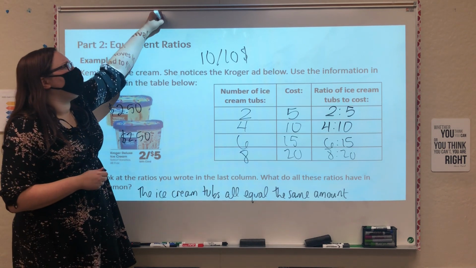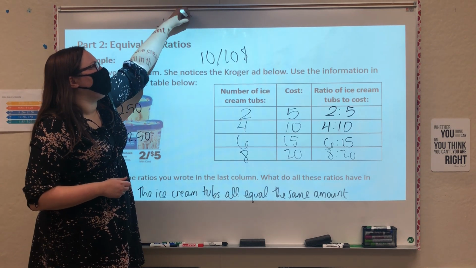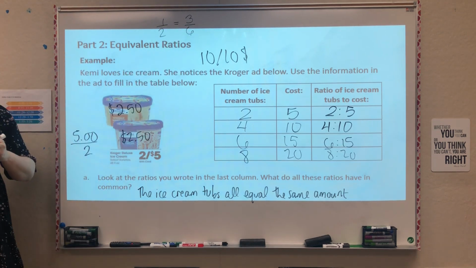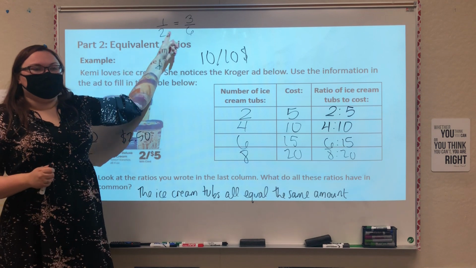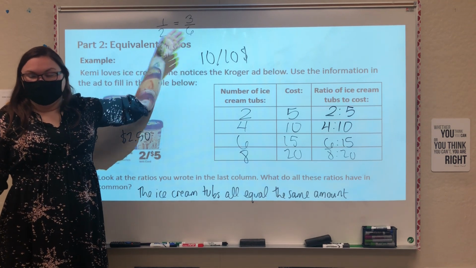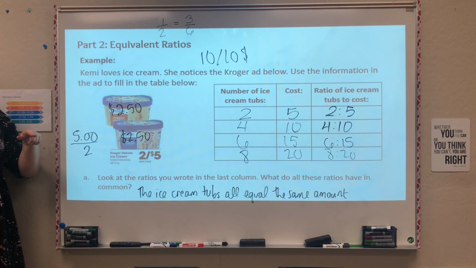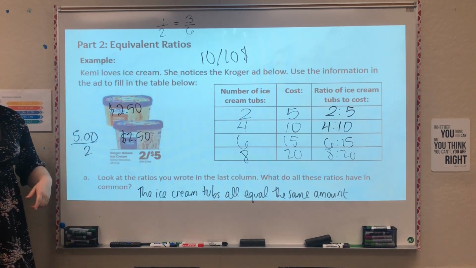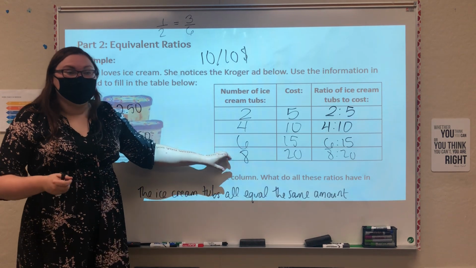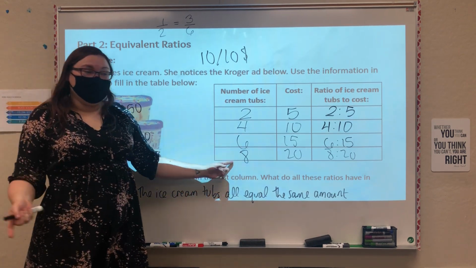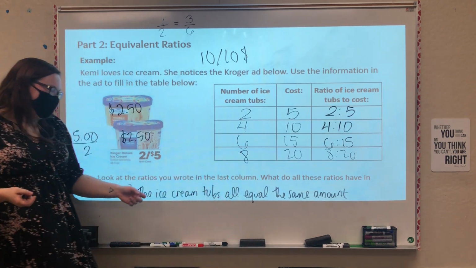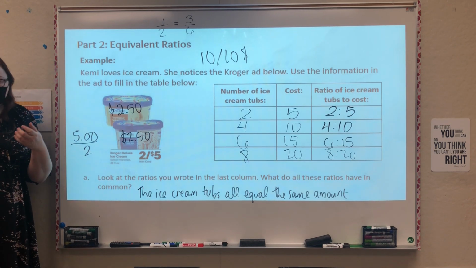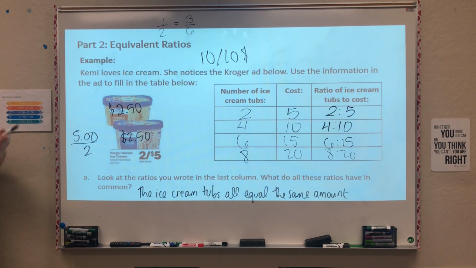So when we talked about fractions, one of the things with equivalent fractions we emphasized is, in your review questions at the beginning, you said 1/2 equals 3/6. And in that lesson back in developmental math, we said when you're talking about equivalent fractions, the numbers can get bigger, but the amount is the same. I had you draw a picture showing these are the same amount. That same idea applies with ratios. You can make the numbers in the ratios larger. It just means you're getting a lot of ice cream. But at the end of the day, the cost of that ice cream is the same, similar to what we said with fractions.